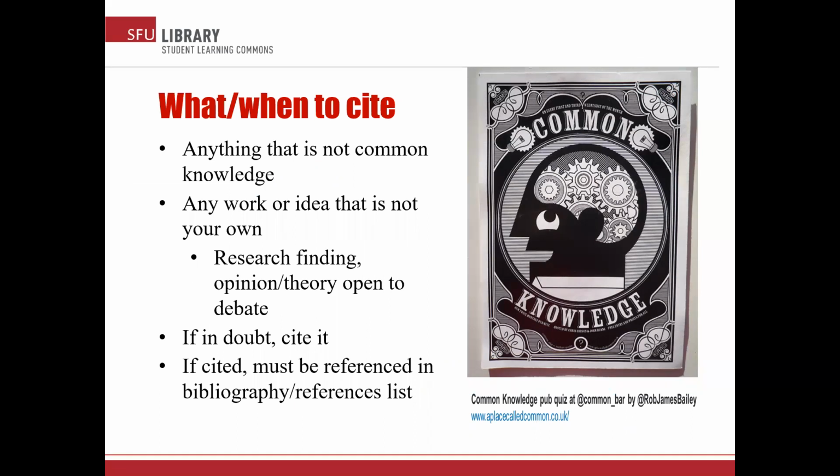If you are ever in doubt of whether something needs to be cited or not, you may want to cite it anyways, just to be safe. It's usually safer to cite too often than not enough, so don't be afraid to cite quite frequently. Additionally, if something is cited in your paper, remember that it must also be included in your reference list or bibliography or works cited list at the end of your paper.